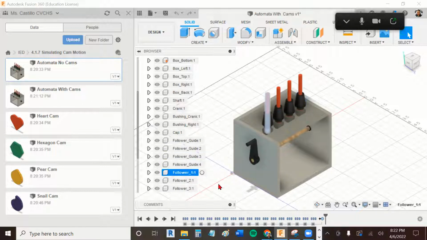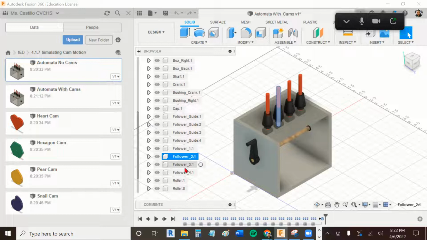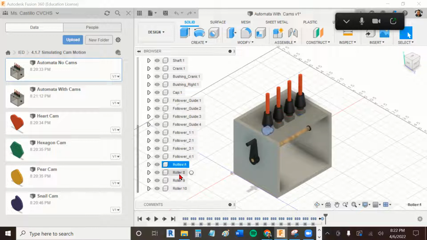And here there's follower 1, which is that red pole, 2, 3, and 4. If I scroll down, you have roller 1. In this case, it's 8, 9, and 10. This is actually 2, 3, and 4, but it's labeled 8, 9, 10 on this.